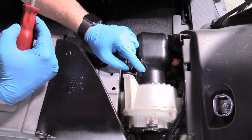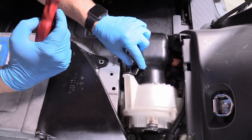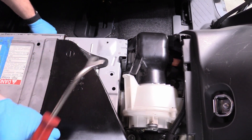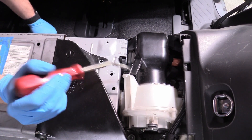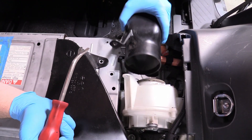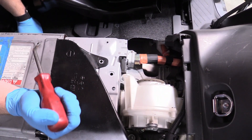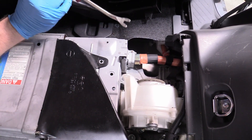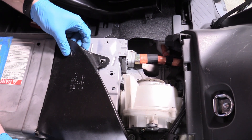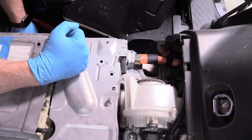Let's go ahead and take this intake ducting for our fan here for the battery. This battery has been replaced before and it looks like the technician didn't put the body clip that goes here — maybe it's a nut-bolt assembly, I'm unsure. So yours will probably have that, but mine doesn't. If yours does, go ahead and remove it and pull it up, and then pull this out. There should also be another body clip right here that you can just remove — we'll just slide that out.